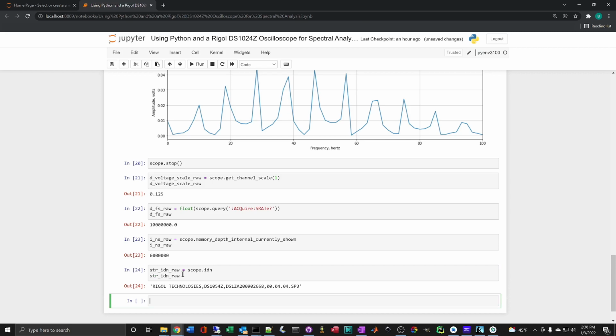Lastly, but by no means least, we can download the data from the scope. This is going to take some time, so you'll get to see my skills at accelerating video here. And it'll give you an idea of what to expect when you do it yourself. I got impatient the first few times I did this and didn't let it finish. So we're going to change the mode here to raw. And we're going to go ahead and hit that and begin.